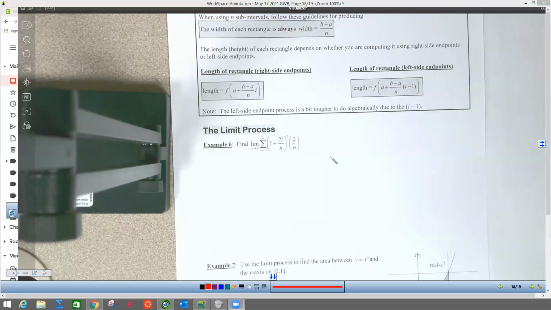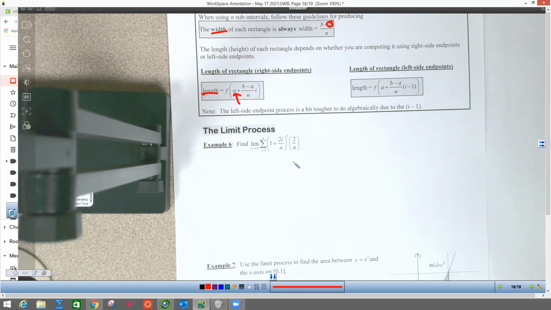This is going along with Riemann sums, and it's how to do basically an integral using the limit process. In a Riemann sum, we have a width and a length. I actually call the length the height, and the width is sometimes called the base. I hope you remember that on a Riemann sum each base of the rectangle is b minus a over n, where a and b are the interval endpoints. And then the length is the height of each one, and this is the formula to find it, the function of this. Now this a right here is the same as this a. It is the original number that we are using as we go through this problem.